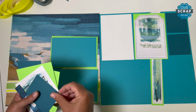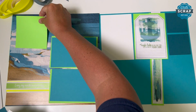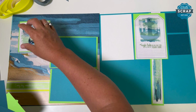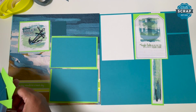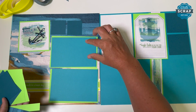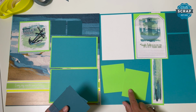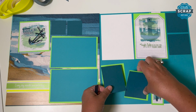Now here, if you have the green, the larger green piece, and that should nest with when in doubt, vacation. Amen to that. Okay, and then 2 teal right here. Okay, now here we go with some green rectangles, and the teal should nest with them.